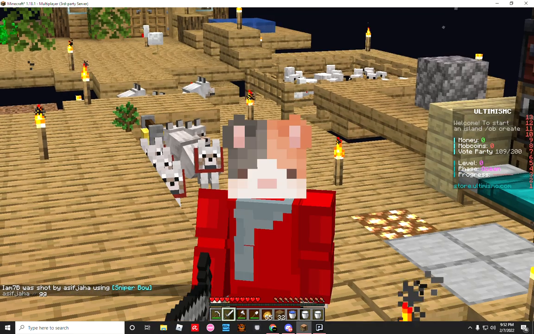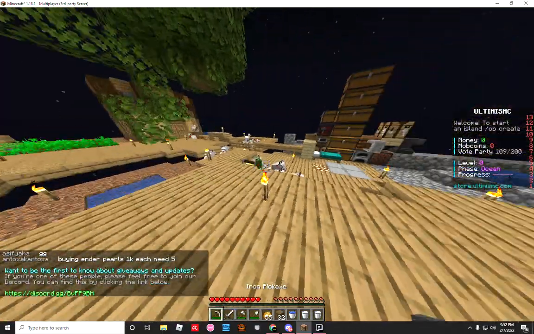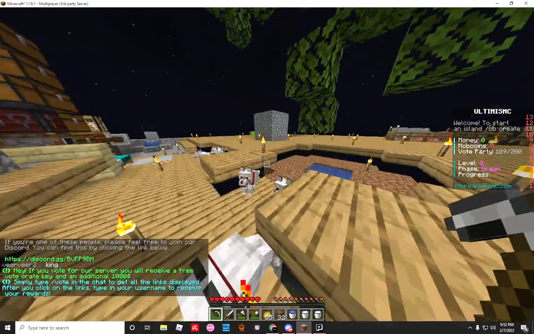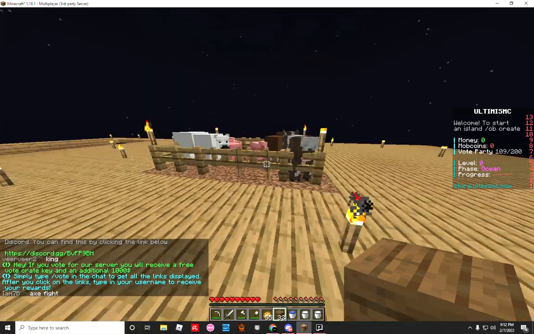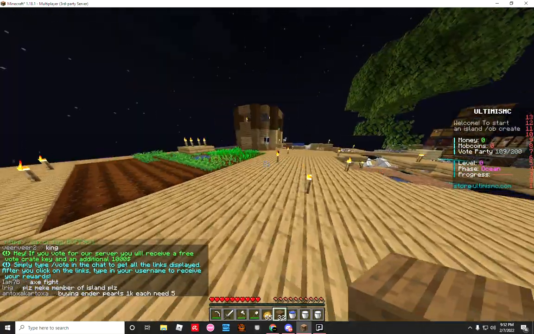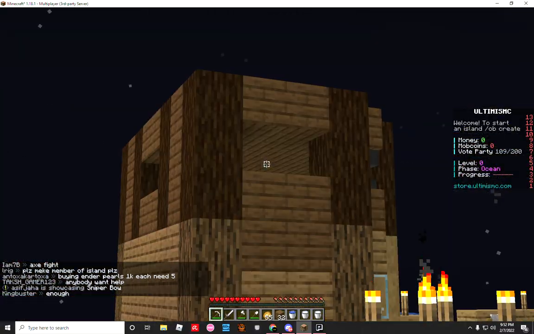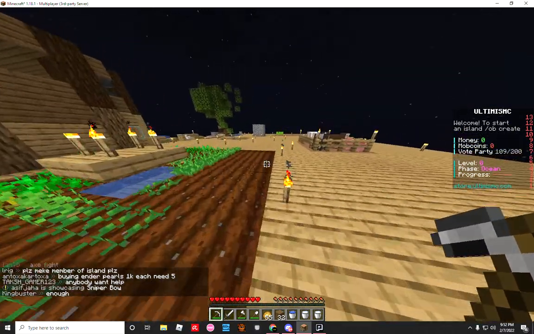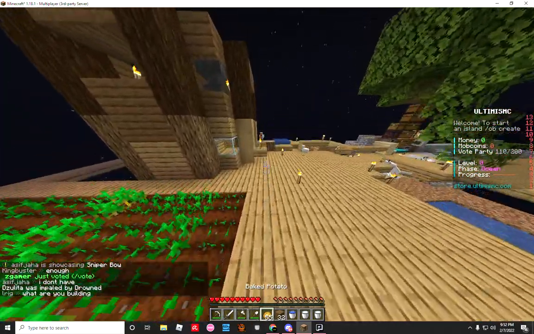Alright. This is gonna be episode 1 of Sky... Oneblock, actually. Yeah, Oneblock. Alec has made this whole outline. And you can see my beautiful house, which I made. Good thing I didn't damage anything.